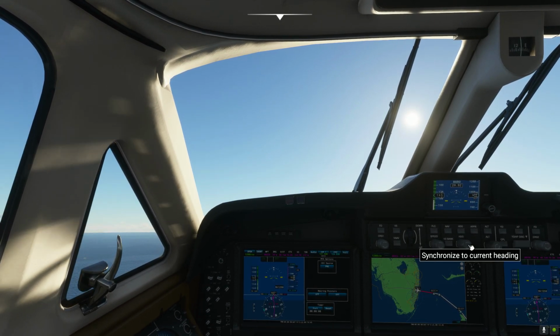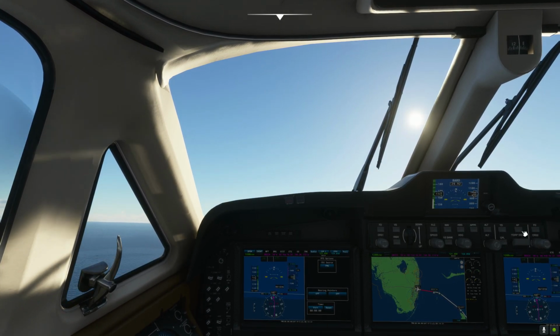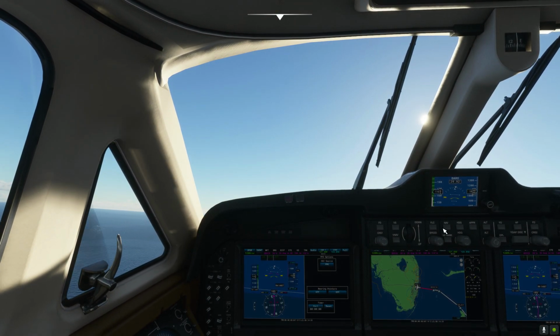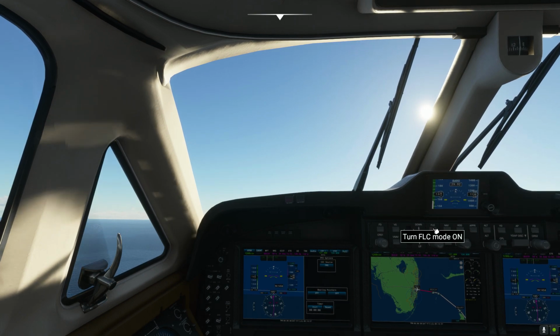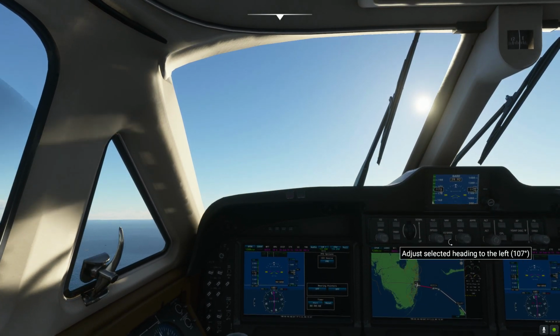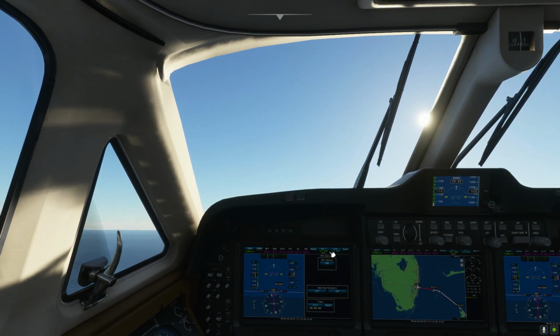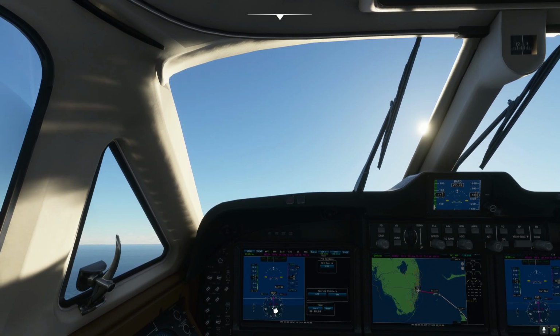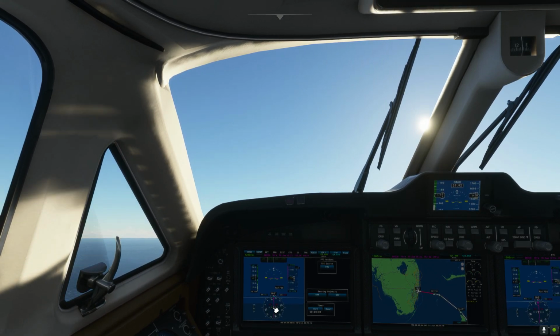Ground, Mountain 8501, ready to copy IFR clearance to Key West. Mountain 8501 is cleared to Key West Airport as filed. Takeoff runway 10 right, climb and maintain 9,000 feet. Departure frequency is 118.1, squawk 0075.